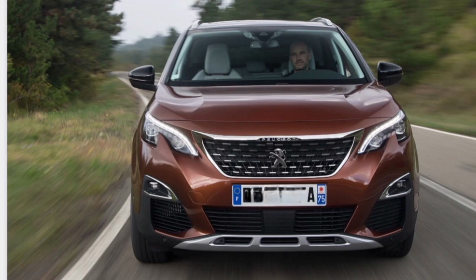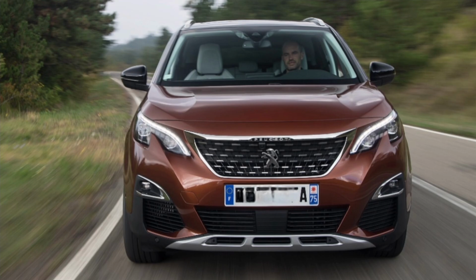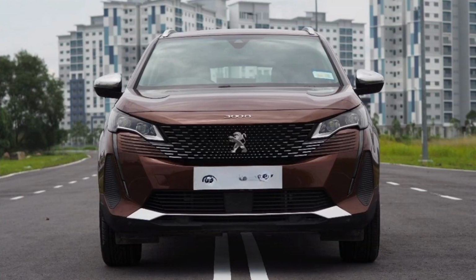So the exterior, well, I do like the design of this car on the outside. However, this is the pre-facelift and I like it, but I like it less than the facelift, which I'll show in a second. So you got cool lights, you got the bumper going into the lights, which I don't like, but it is pretty bold, I will give you that. The grille looks good, you got the Peugeot logo and then Peugeot is written above it. And you got a cool strip at the bottom and, well, it works, but you know, I'm not 100% on it. However, the facelift looks much better.